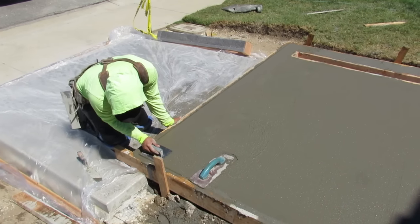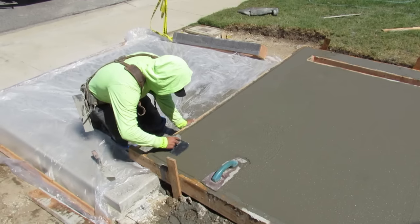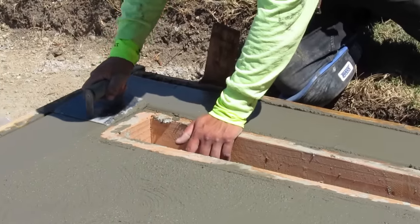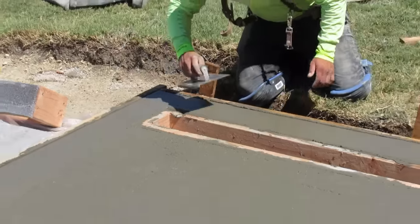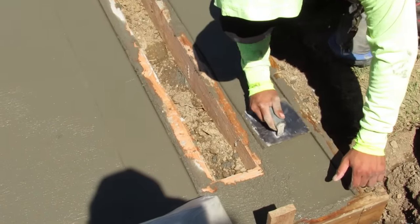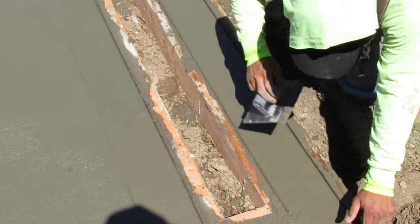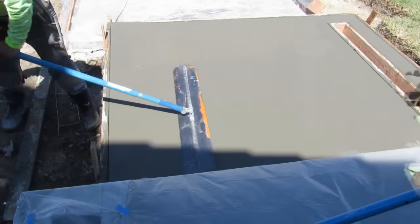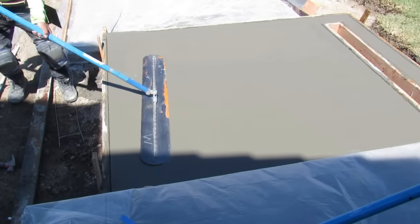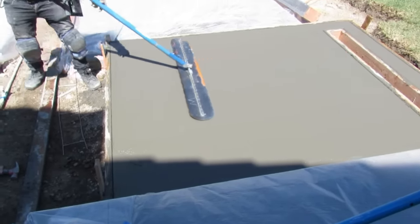So this day we'll be spraying it. The timing's a real issue. I should have touched it to show you when you spray it, but I didn't think about it because my brains were cooking because it was 100 degrees out here. I'm not used to that kind of heat. I need an ocean breeze. And of course, the day we put the plastic, we've been sitting out here roasting, a wind breeze came in and kept blowing it up. So Javier wet the concrete and we stuck it down to it. I was like, you got to be kidding me. And it felt good, but I was like, man, where's this been?